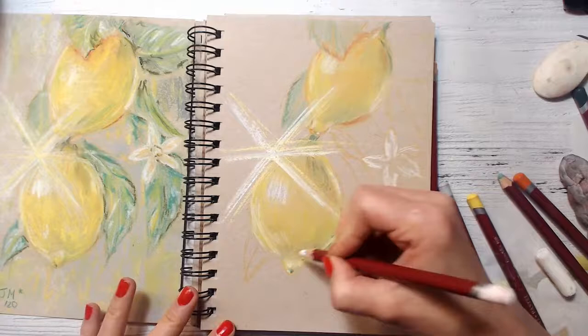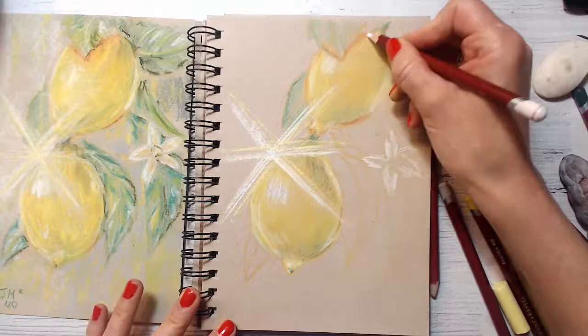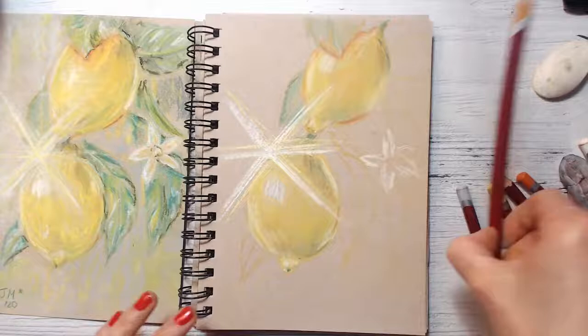And now I need to add some medium yellow here.